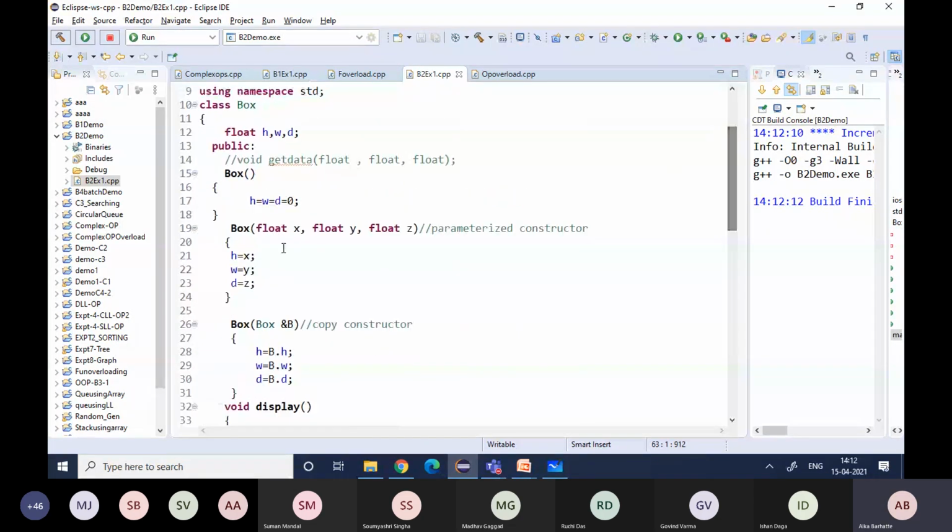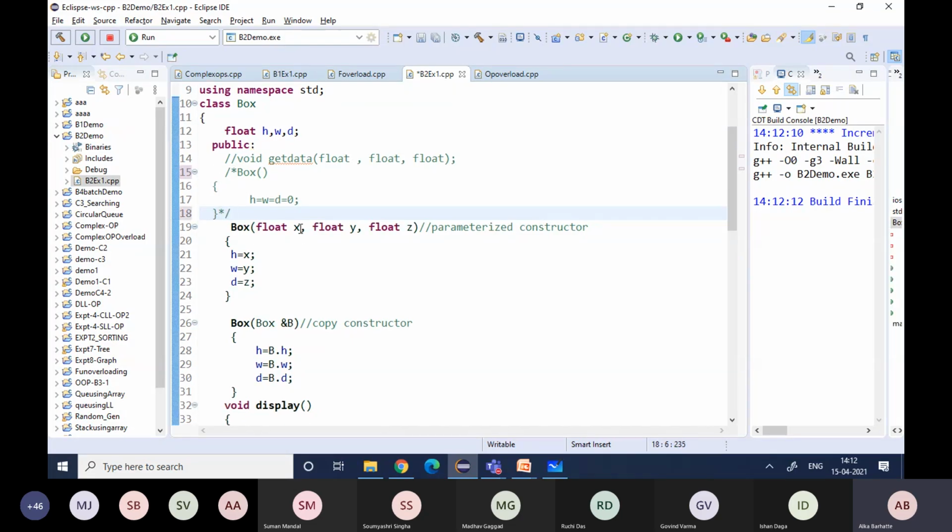Another solution is that we can go for the default values of your parameterized constructor. That means you have to define default values for the variables of that particular parameterized constructor. All the rules which are applicable to assigning default values for any function are applicable here.